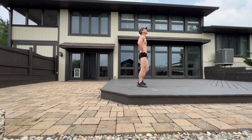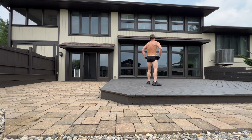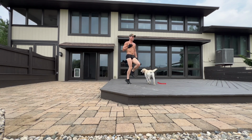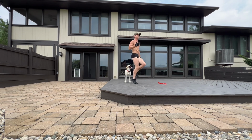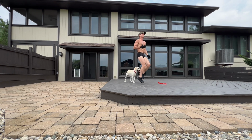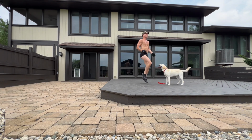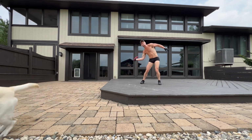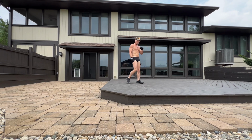Style of pyramid, which is 10, 20, 30, 40, and then back down, 30, 20, 10. Here we go, 10 seconds. 10 seconds of mountain climbers. Try to get those knees up as high as you can and work those arms as well. You'd be surprised, even not having any weights in your arms, once you get through this workout, just even lifting your arms up becomes a workout in and of itself.